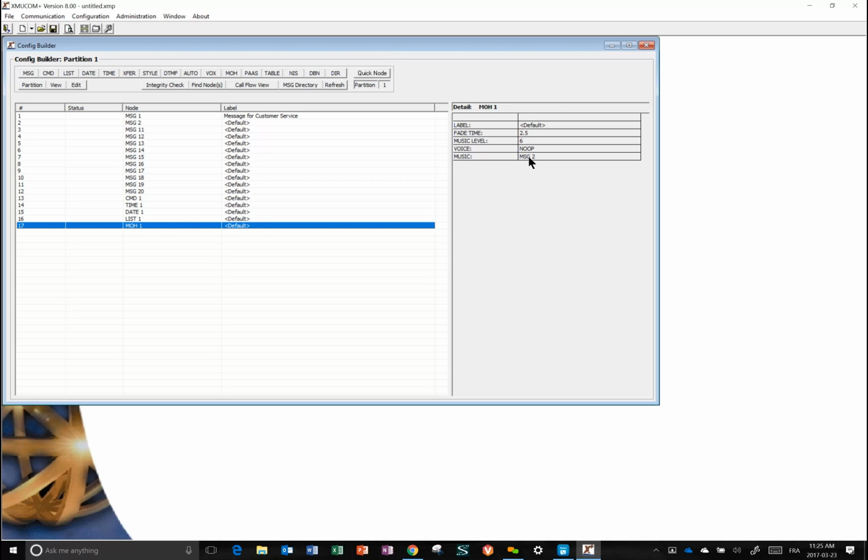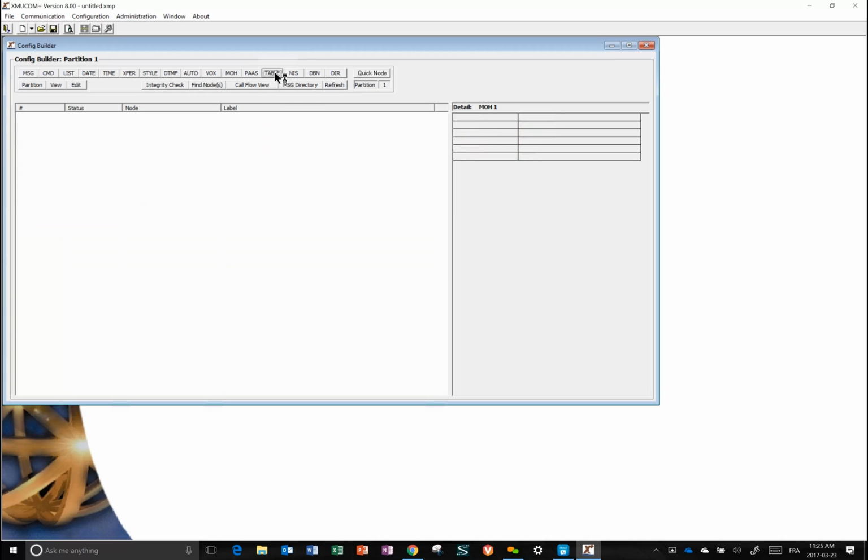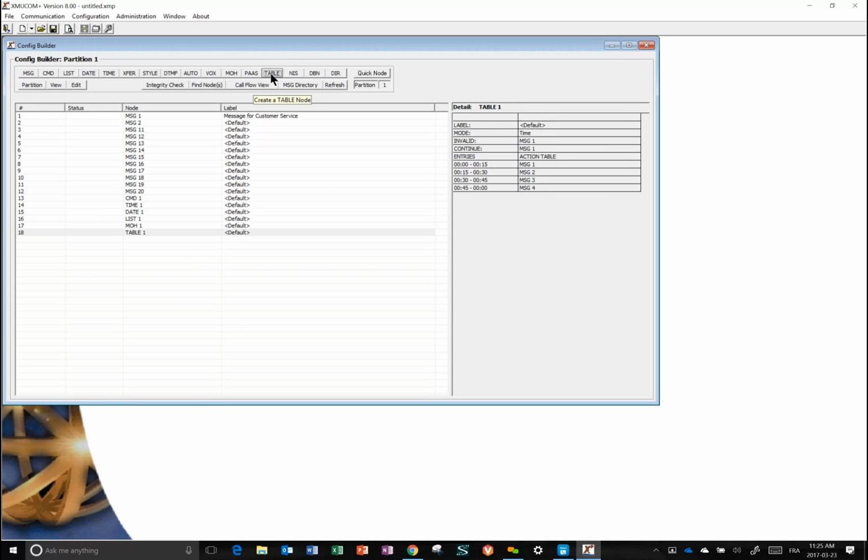But if we want to get more creative, or we want to be able to schedule certain things, because we know in advance what things are going to come up and all these things, well, this is where we can make use of what is known as the table node. And the table node is a very powerful node because it allows you to control exactly what will play at what time.